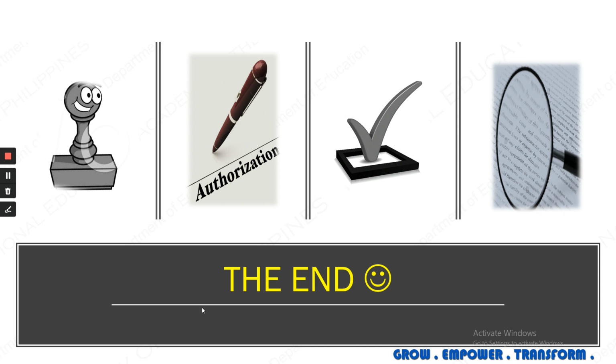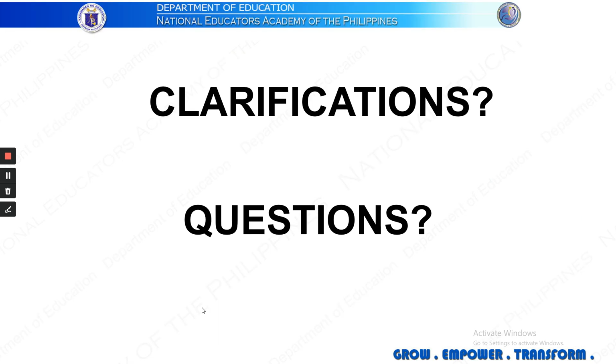Okay, so that is the end of my presentation for the authorization. And if you have questions or clarifications, just don't forget to write it down and send it in our instructions later on how to send your questions or clarification. So that's all for the authorization, and I'm going to discuss the recognition in a while. Thank you so much po.